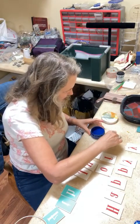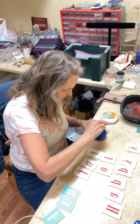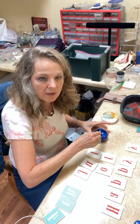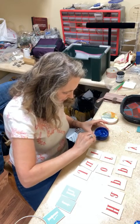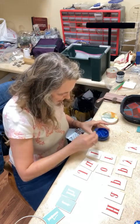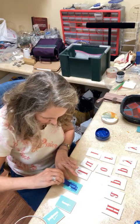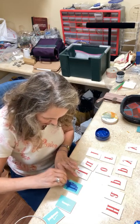Usually when I'm done, I just go to my kitchen sink and wipe off each of my transfers, and they really do come off really smooth. So it's not a real challenge at all to get them cleaned. Usually I use warm water, and once in a while I'll use a magic eraser, and that seems to do well. And if there's a little bit of a trace of the color on the transfer, don't worry about that. That doesn't really affect it. You just want to make sure that the screen itself is clean, that the mesh part where the paint goes through is clean. But if there's a little bit of stain around the edge, don't even worry about that.